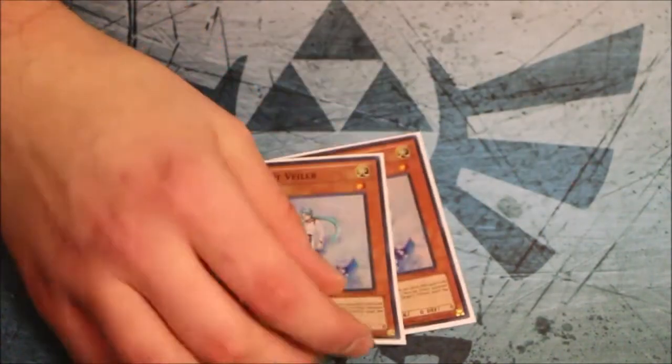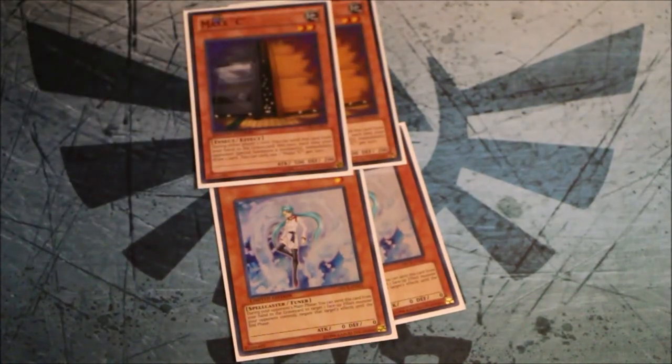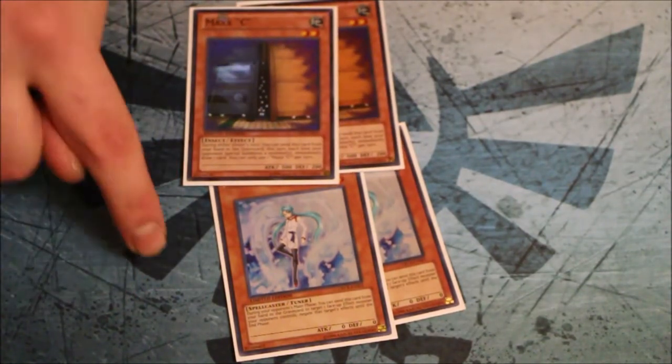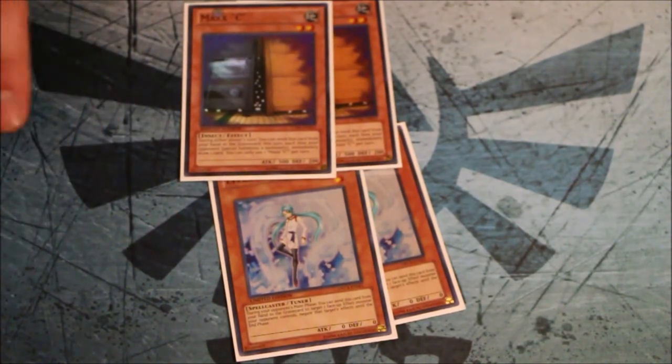For the hand traps, I run 2 Effect Veiler and 2 Maxx "C". I was running 3 at one point, but then I just saw it way too much, and I would have rather had a Magician in hand. And 2 is basically the best ratio here. I side one Effect Veiler and 1 Maxx "C", so that way if I do need to put in the other one, I can.